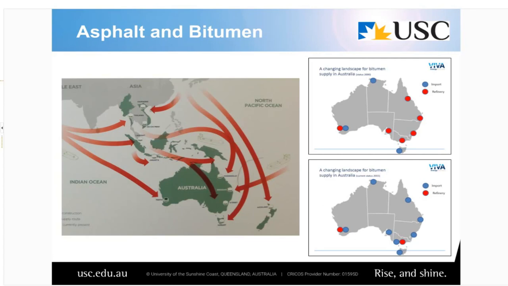The image on the left shows, as a promotional piece of information, all the different places that this particular bitumen importer can source its bitumens from. You can see there from Thailand, from Korea, from Indonesia, from the States, from all over the world we could be receiving our bitumen, which is probably good from a redundancy perspective. I did ask the supplier, if we had drawn that image in the year 2000, what would it have looked like? And he said it would have been one great big arrow from the Middle East to Australia.